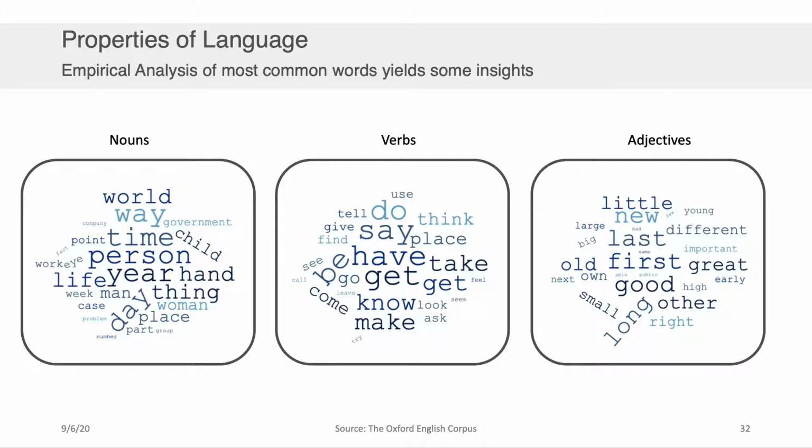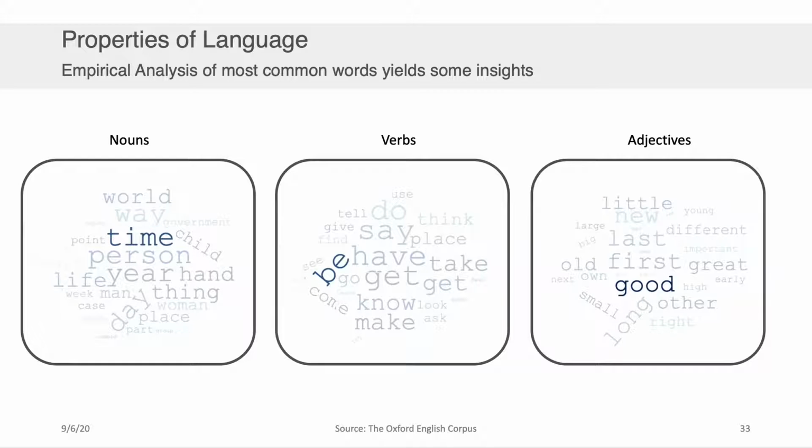And if we think about the kinds of adjectives or the properties of things that we tend to focus on, we're interested in whether something is the first or it's the last. We're interested if things are good or if they're great. We're interested if things are young or if they're old. We're interested in things that are little or small or long or important and so on. I'll actually highlight here that the three most common words at the time when I looked this up were time, be, and good. I really think that this says something about the greater psychology of us as a species and the kinds of things that we're often thinking about.